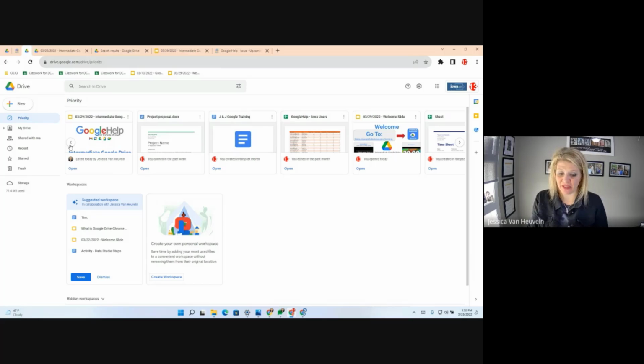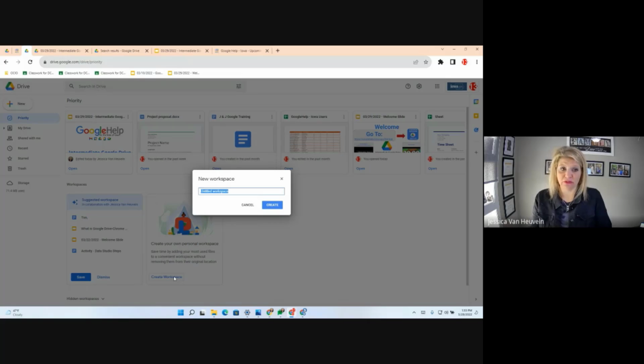Now that we know these are just artificial intelligence documents that Google thinks are important, what about the ones that you think are important? Over here underneath that, you have what we call workspaces, and it's a collective space of documents that you like. Let's go ahead and create one so you can see how this works. In this particular trainer account, I do not have one, but I do have this button that says create a workspace. My life is Google, right? My hat is Google Help. I'm always working on Google Help stuff. So I'm going to name my workspace, my hat, GoogleHelp-Iowa project.